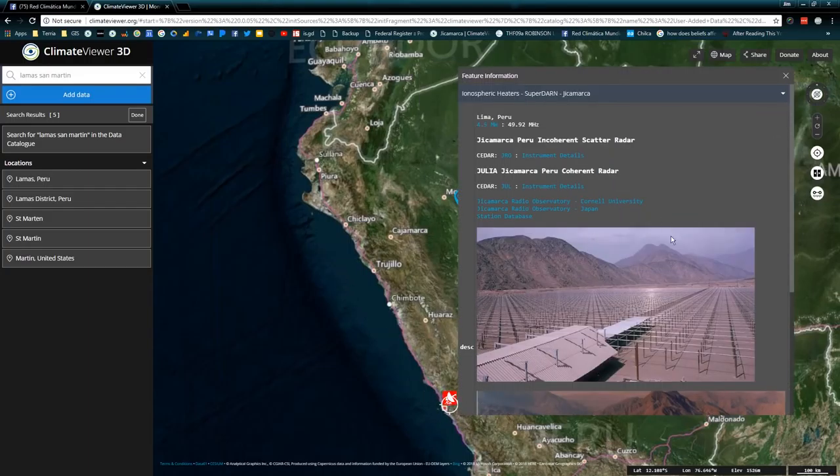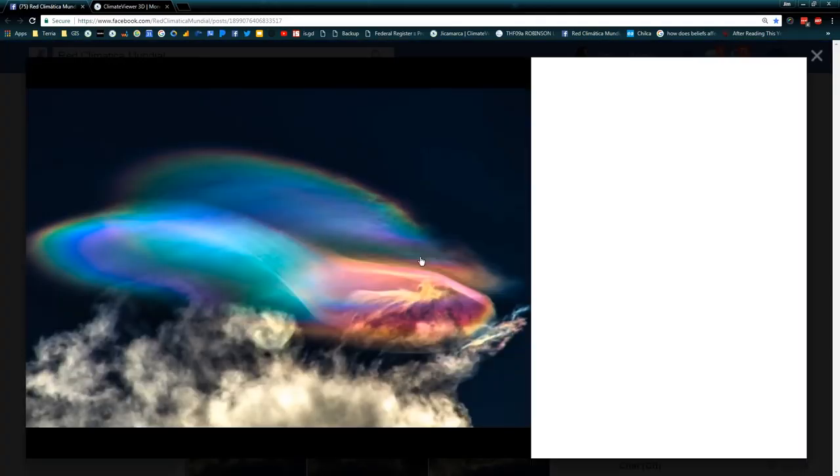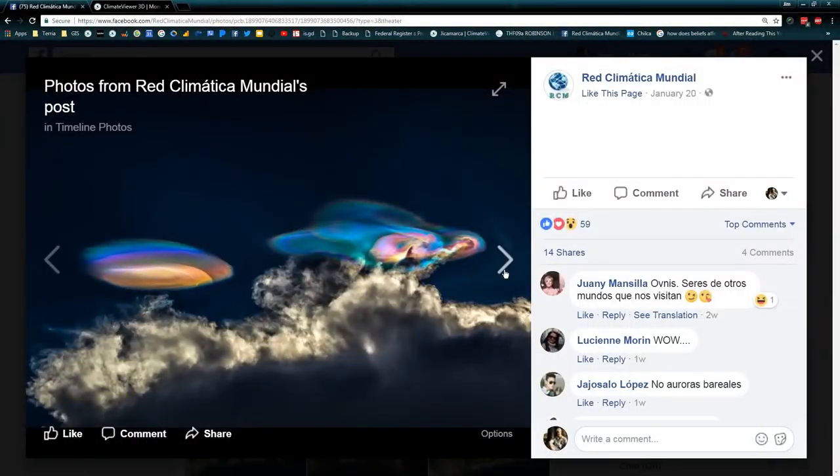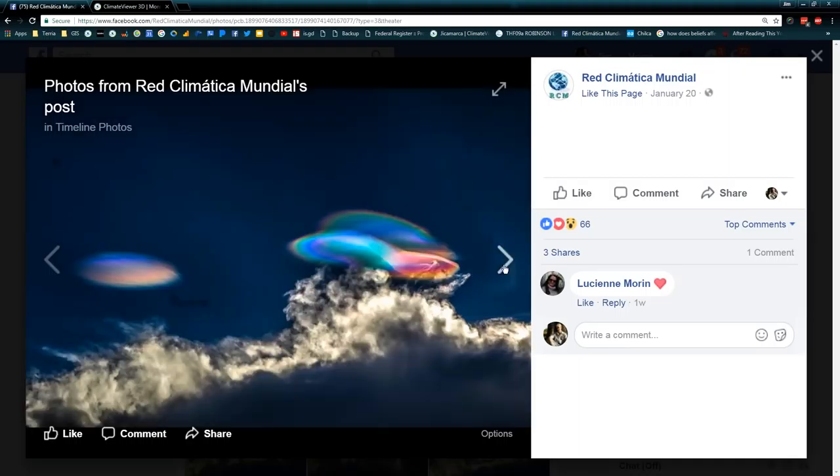Pretty darn close. So what do you guys think? Related? A big microwave known for making holes in the atmosphere, electrical effects in the upper atmosphere, and possibly some nacreous clouds? Tell me what you think in the comments — I'd love to hear from you. If you've never heard of a nacreous cloud, look this stuff up. It's pretty fascinating.